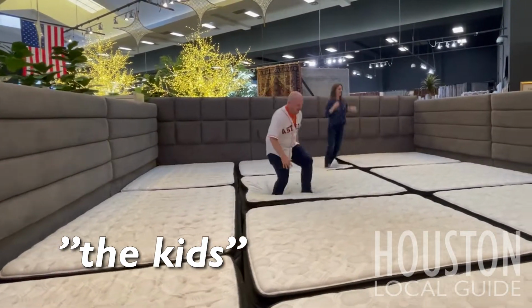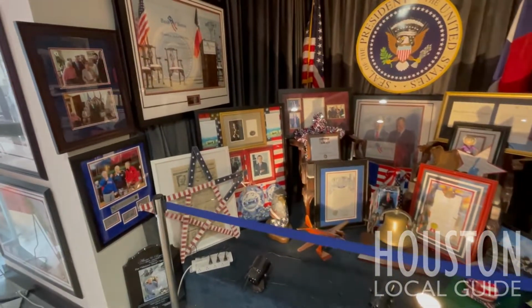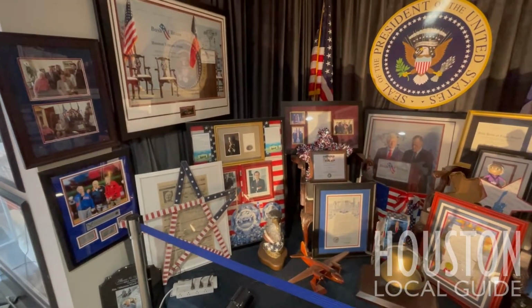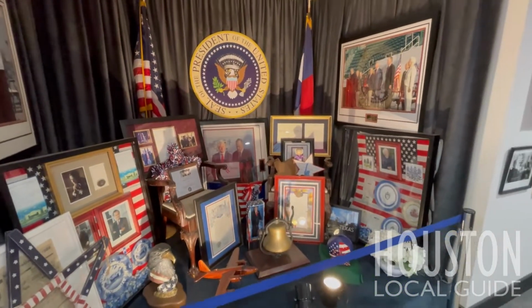Get it. But yeah, so a little bit about Jim McIngvale, Mattress Mack. He is known by every living president. When anything happens in Houston, it's like, what's Mac think about it? He's not just a furniture guy. He's going to help out. He's so much more than that. Right. The philanthropy, and we'll get into that in a moment.